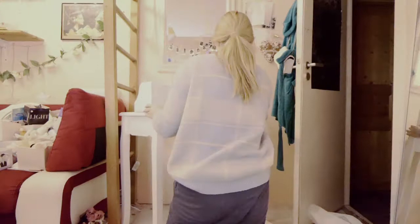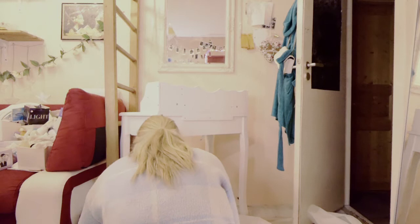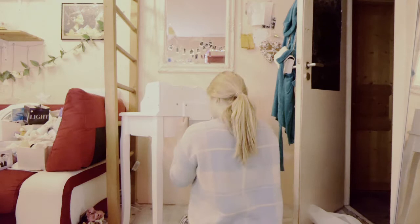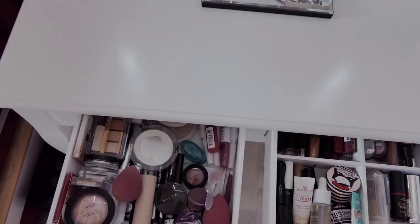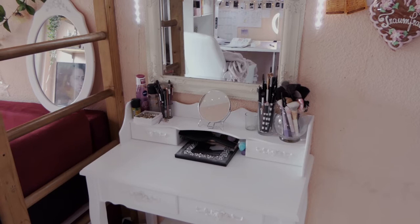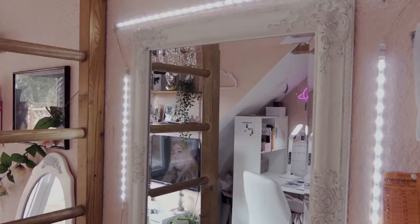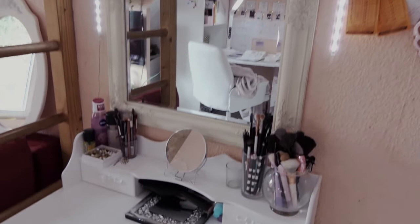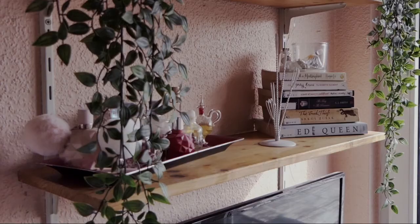The next step was to build my new dressing table, which I did all by myself at night. It wasn't too hard and I had fun. It's a very small table which is perfect because my room is tiny. I don't own much makeup or skincare but I still wanted a dedicated space. Here you can see inside and the full table — it's white, matches my room, and pairs well with the mirror above it. I'm very happy with how it turned out.